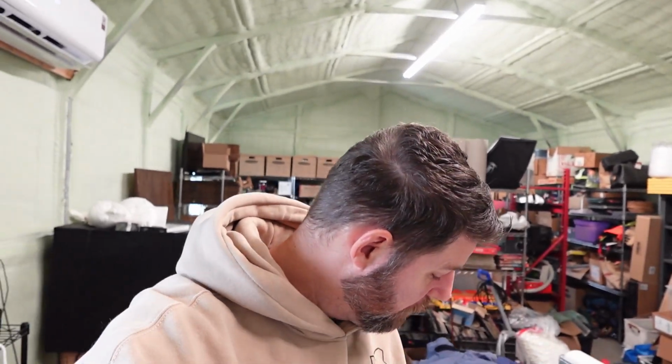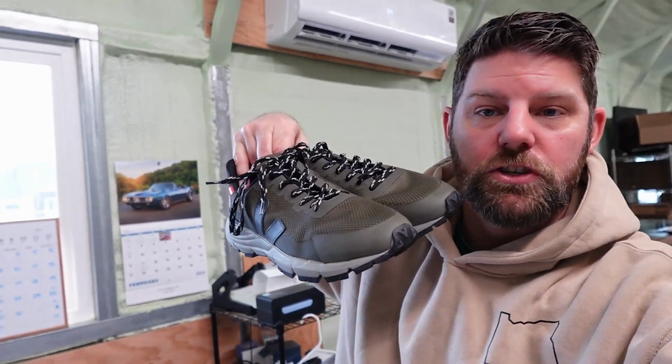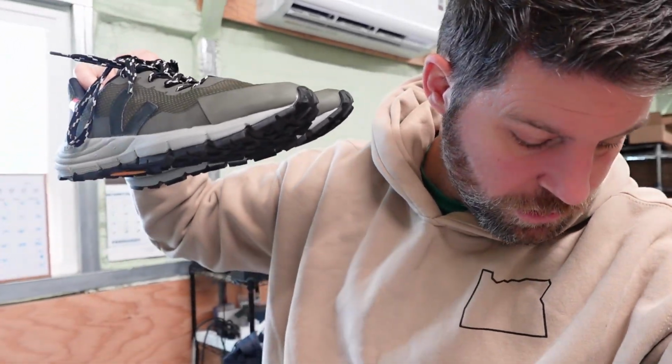So we go from a big dollar quick sale to a big dollar really, really slow sale. These took forever to sell. I guess I must have just had them way too overpriced to begin with. But last sale of the day is a pair of shoes that I picked up at the thrift store. They were new, so I was okay, or actually I really thought about it, but I ended up being okay with spending $30 on this pair of shoes. They were way down at the bottom of the box because they've been listed for probably close to a year. But it's these Veja shoes here, and the model of them is Dekkan, D-E-K-K-A-N. New, without the box. These are a women's hiking shoe.